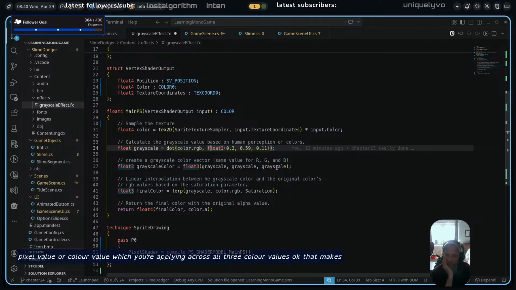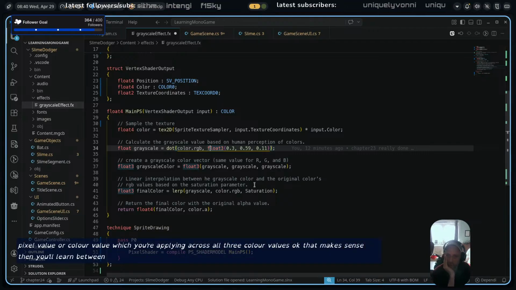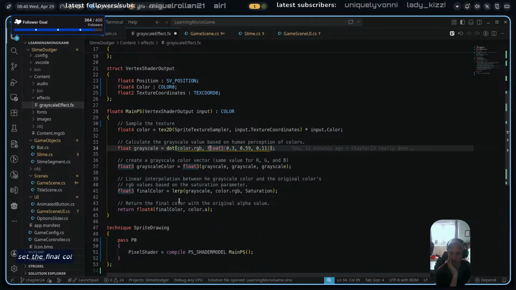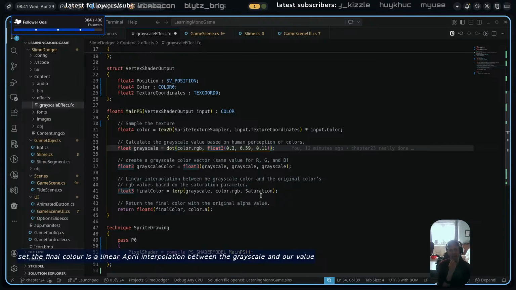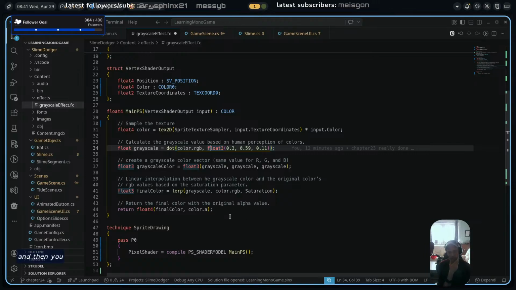And then you lerp between the grayscale color and the original color. So the final color is a linear interpolation between the grayscale and our value and the saturation. Sure. And then you return that final color with the original alpha, so the original transparency.